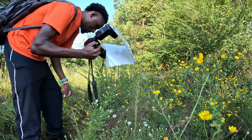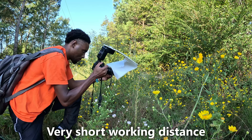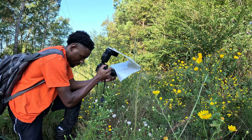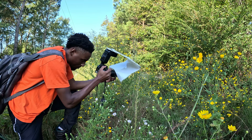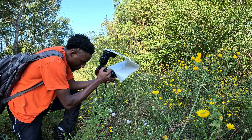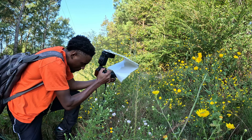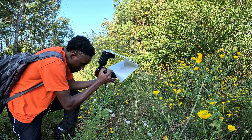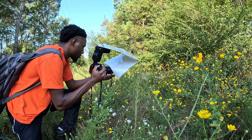There are a few cons with extension tubes, and the first one I noticed right away was the very short working distance. The working distance is the space between the subject and the front end of your lens. You may find it extra challenging trying to photograph skittish subjects because of this. There were a few times when I scared the bugs away because my camera was too close without me even realizing it. I measured the working distance with this setup and I only had about a 2-inch distance from my lens to the subject. The closer the working distance, the less light you will have, so I do recommend using a flash to counter the loss of light.